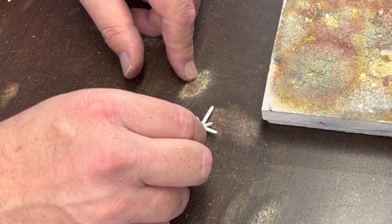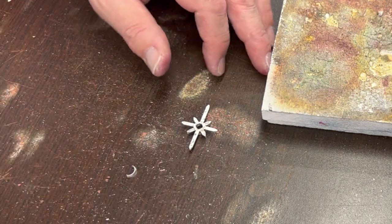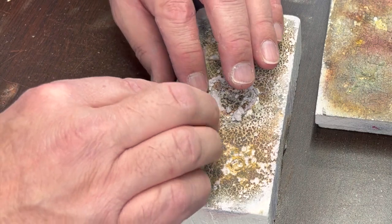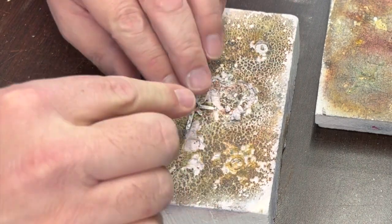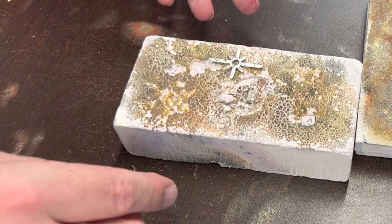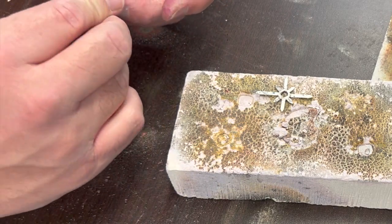But if I tried to do it while these are elevated like that, they're going to fall off. And so it's handy to have one of these things, which is a magnesia block. Because they have a soft surface, you can push things into it, and so everything's sitting on a relatively level surface and can't just fall anywhere, so you don't have anything elevated. That's handy. They do break down pretty fast.